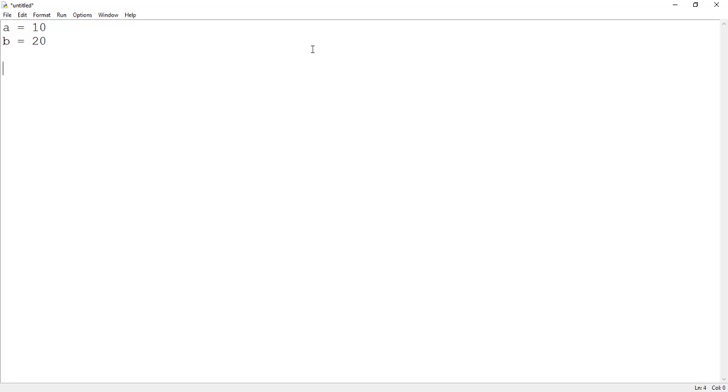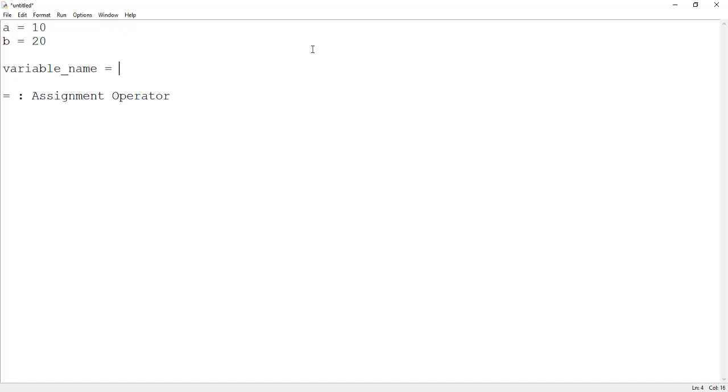So whenever you have to create a variable, how do you create a variable? First you give it a name. We are giving it a name. Then we put this equal to sign. This equal to sign is known as the assignment operator. Single equal to sign is known as the assignment operator. Why is it called an assignment operator? Because it assigns the value to the variable, right?